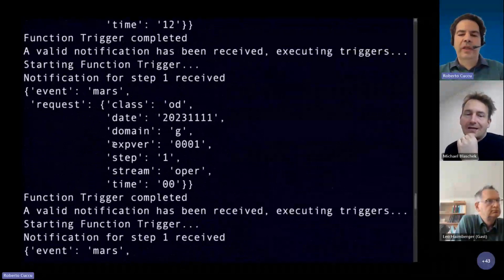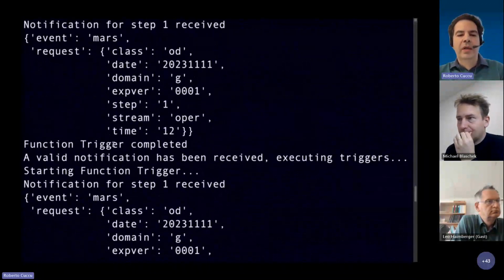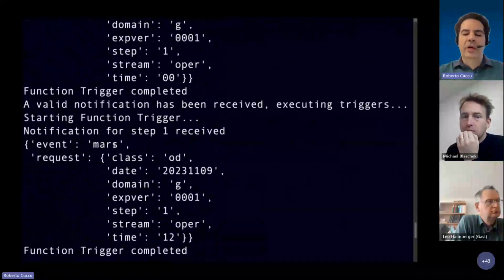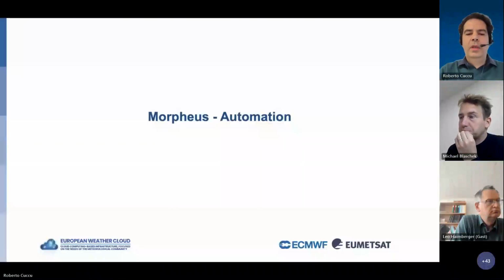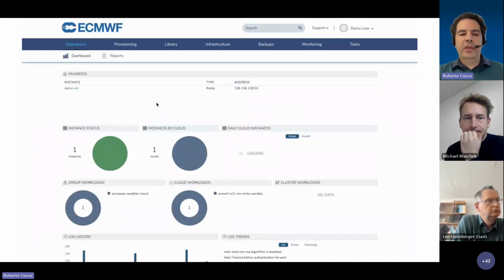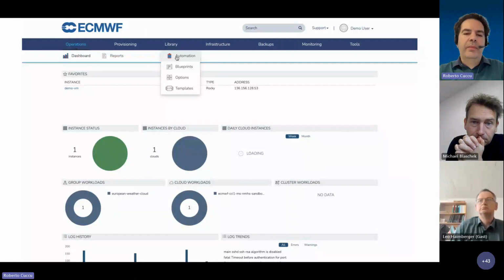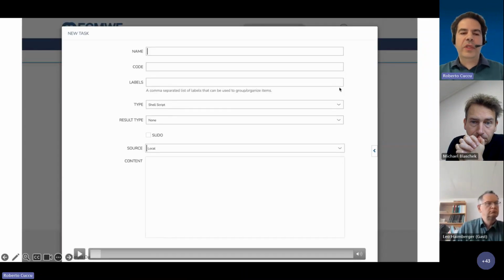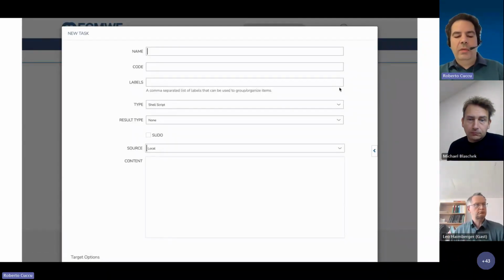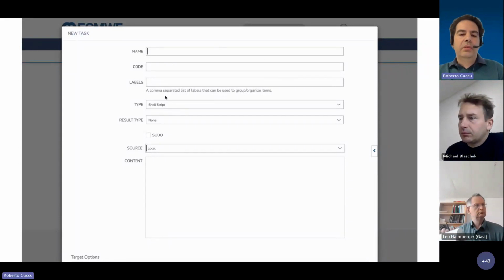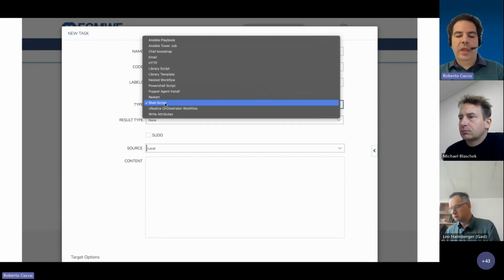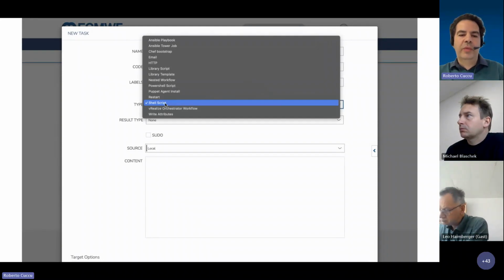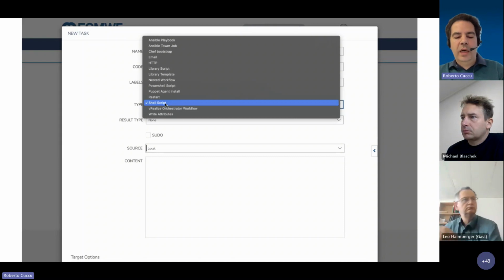So we have provided an example of how it's possible to run the Aviso client through its own Python interface. Now let's have a look at some automation capabilities provided by Morpheus. In Morpheus, if you go on the Library tab, you have the possibility to create automation, and that comes with tasks and workflows. A task can be, for instance, a shell script, but there are several other options, like other configuration management tools that you could try out.